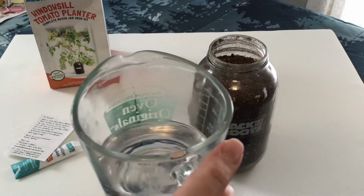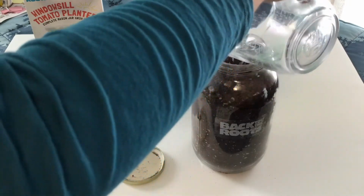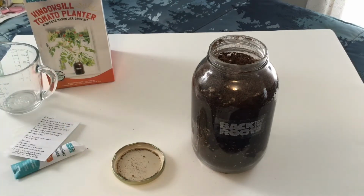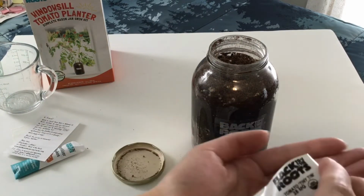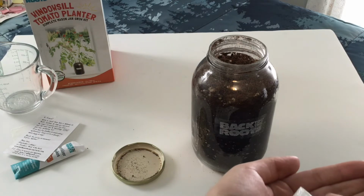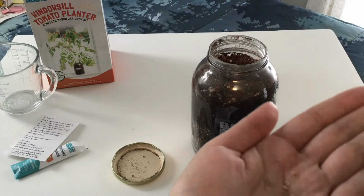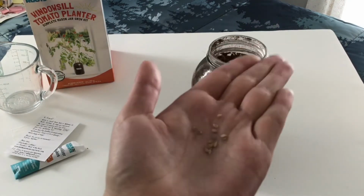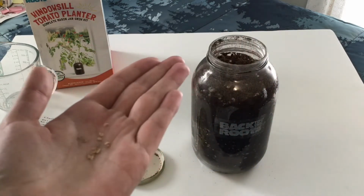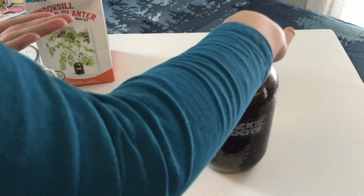All right, so I have my 1 cup of water. I'm just gonna pour that into the jar. And then I have my Tiny Tim tomato seeds. They didn't look like too many in here when I opened up the package, but we'll see how many I got. Well, that's all of them. So you have a good dozen seeds, and it says to put in 6 to 8. So I'll just take and put half of these into the jar because it almost looks like I have 16 seeds. First, I'm just going to take my fingers and kind of level it out.